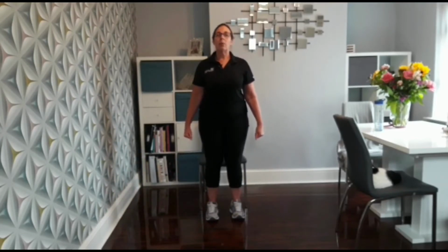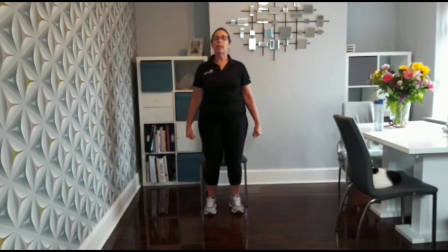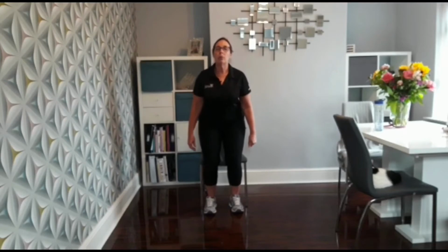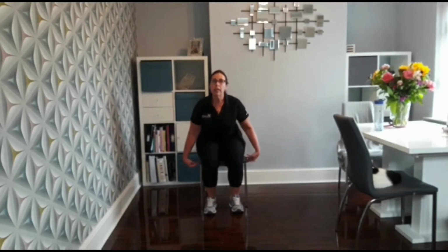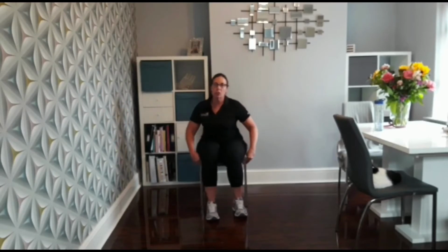Give yourself a moment there just to make sure you don't feel dizzy, and then walk yourself back. Feel for the chair behind both legs, still keeping your feet as wide as your hips. And then slowly lower yourself down, pushing your bottom backwards so that you land right in the back of the chair. So I'll do that again, a hip walk to the front third of your chair.